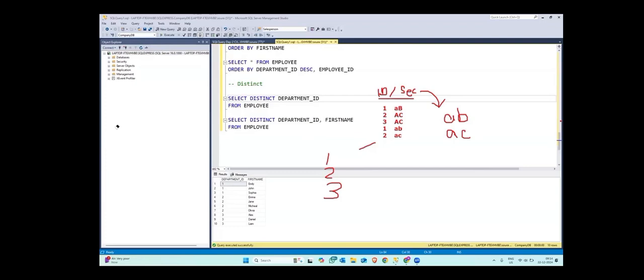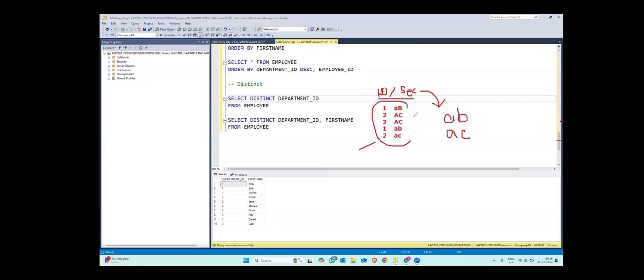But if I do a combined distinct, as I've done here, distinct department ID and distinct first name, if I combine them, then what will I get? I have to do it like this.